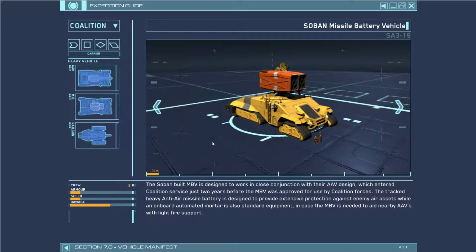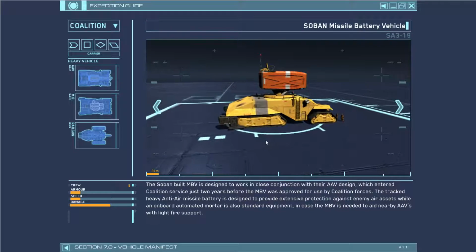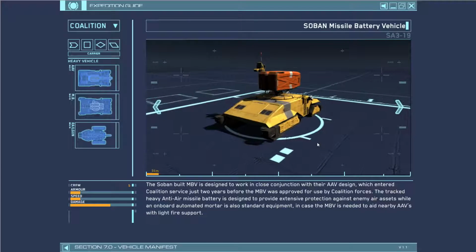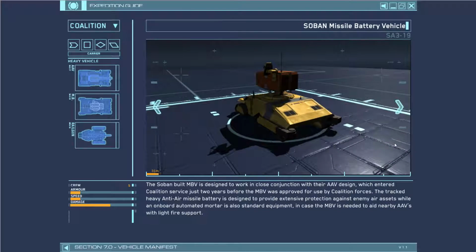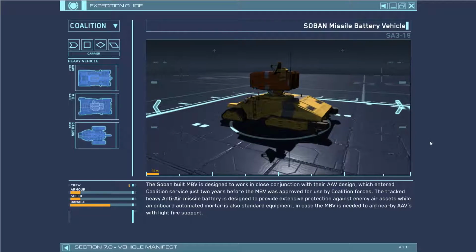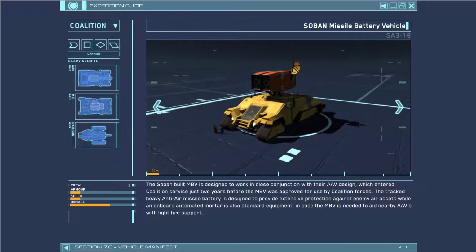Missile battery online. The Soban-built MBV is designed to work in close conjunction with the AAV design, which entered Coalition service just 2 years before the MBV was approved for Coalition use. The tracking heavy anti-air missile battery is designed to provide extensive protection against enemy air assaults, while an onboard automated mortar is also standard equipment. In the case of the MBV, it is needed to aid nearby AAVs with light fire support.